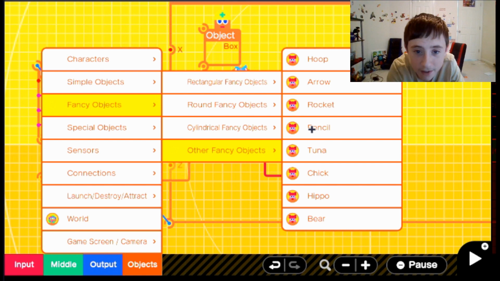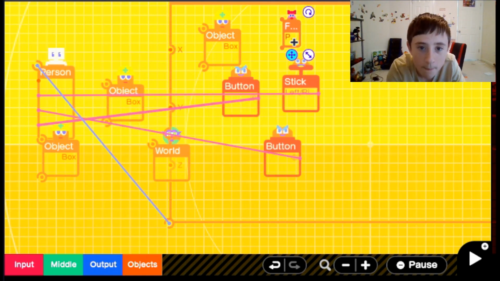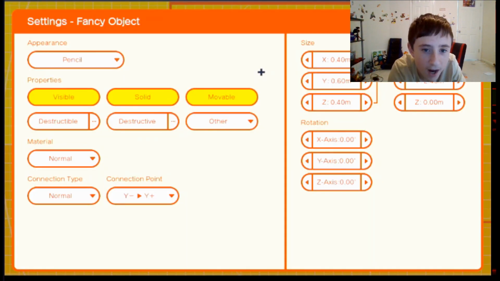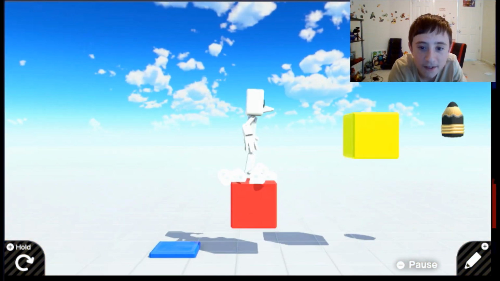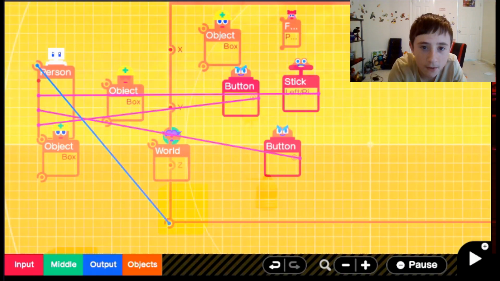Oh yeah, I forget all these. Wonder pencil. Let's have some pencil parkour. Just make sure the material is fine. Always check that out. Look, now we have a pencil. Yo, that's a small pencil. I get the record.